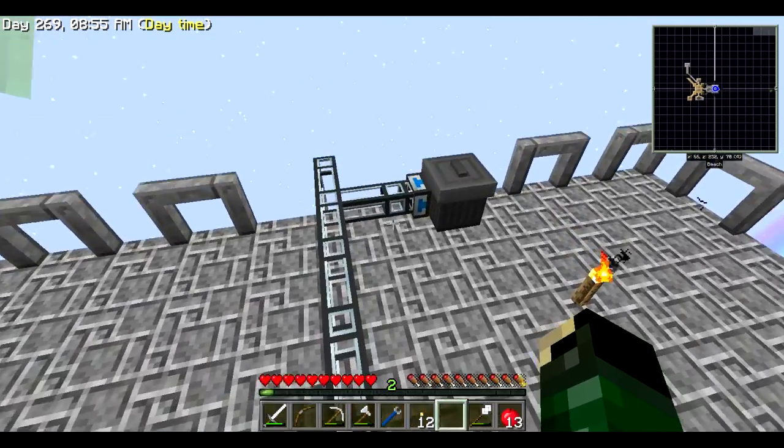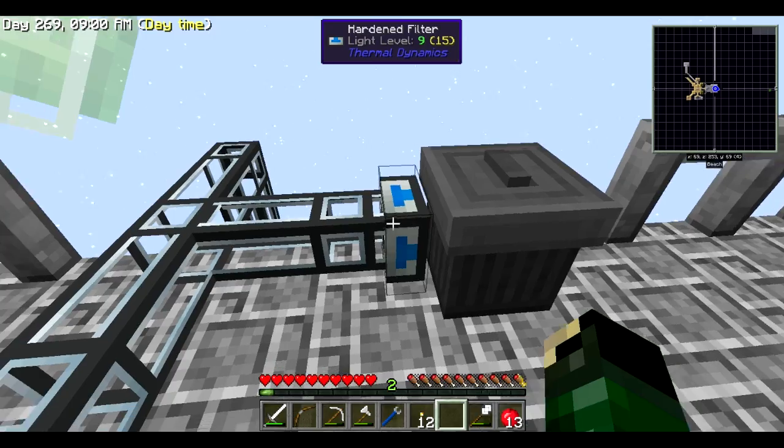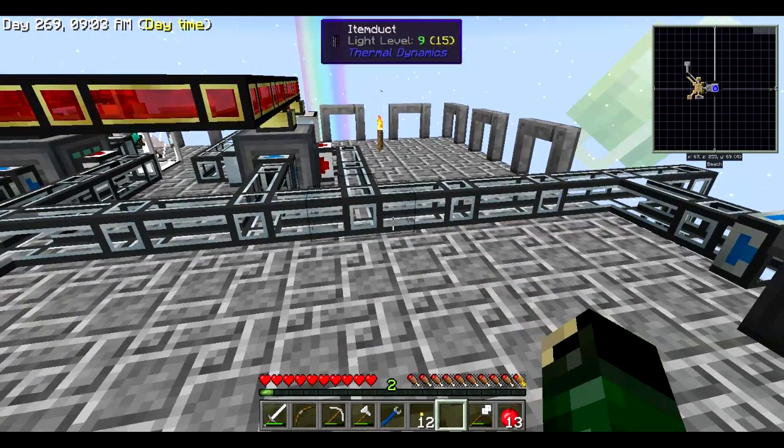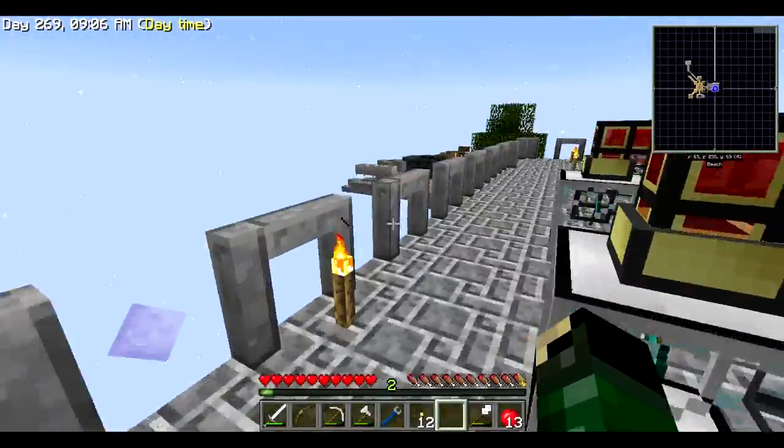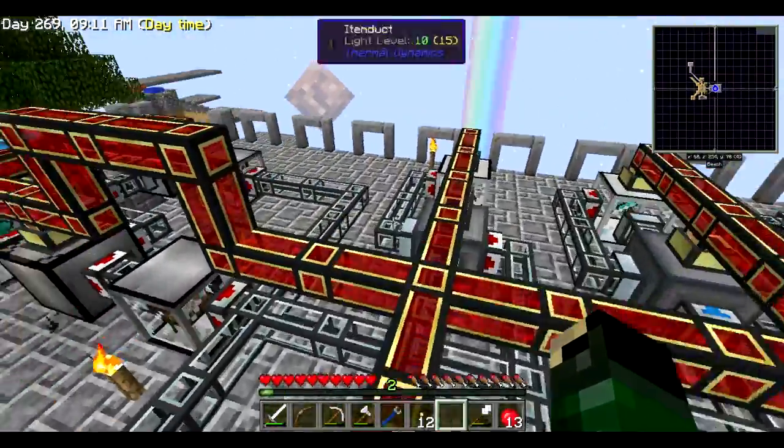And then I went ahead and started trash canning some bone meal, gunpowder, and flint. Those are things I don't think I'm going to use right now. If I decide to use them or if we run into a problem, we can always fix that later. But I really like this. I'm pretty proud of it.